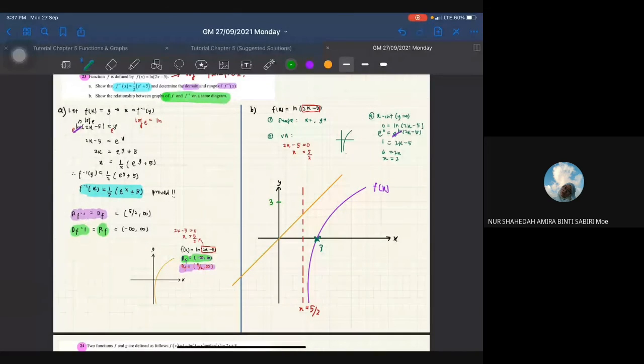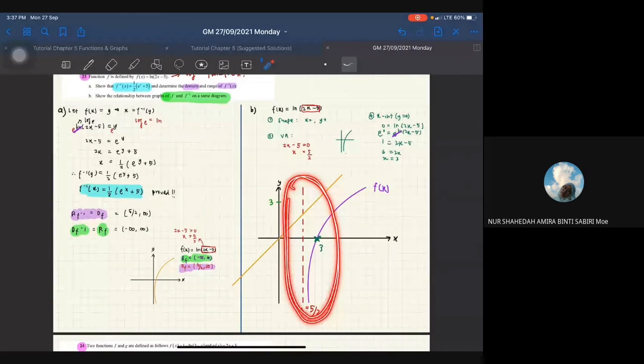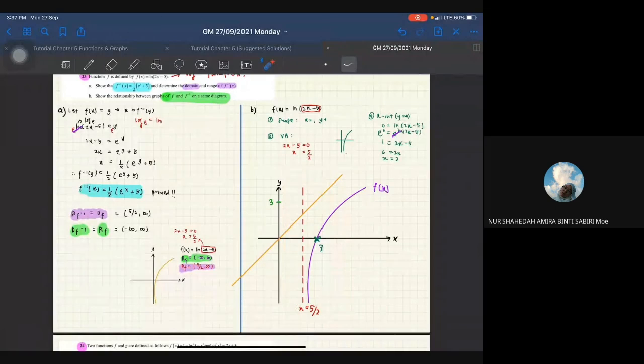Okay, so graf awak dia akan jadi bentuk macam ni. Saya terus lukis. So the shape will be from, okay, sebelum tu, sorry, kita ada, this one is vertical asymptote. So bila f inverse dia akan jadi horizontal asymptote. So maksudnya daripada x equal to 5/2, sekarang dia akan jadi y equal to 5/2. Okay, so y equal to 5/2 is, dapat warna merah, somewhere over here.